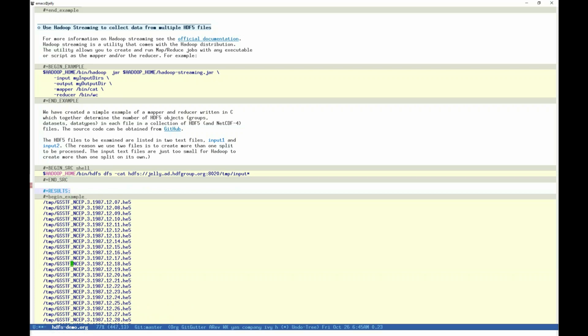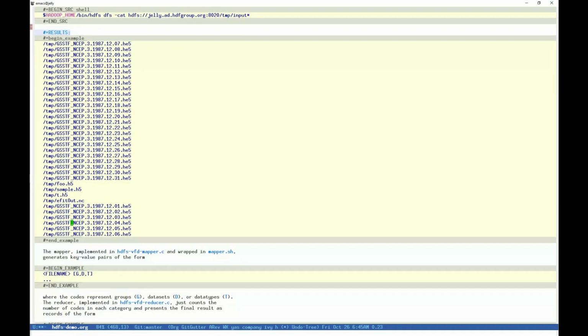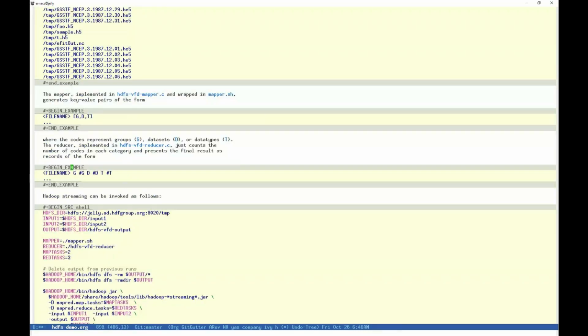So their content is basically just a long list. Well, it's not that long, of HDF5 files, and there's also a netcdf file among them. And the source code for the mapper and reducer can be found on GitHub, and I encourage you to go there, get it, compile it, and then try it yourself on your own files.